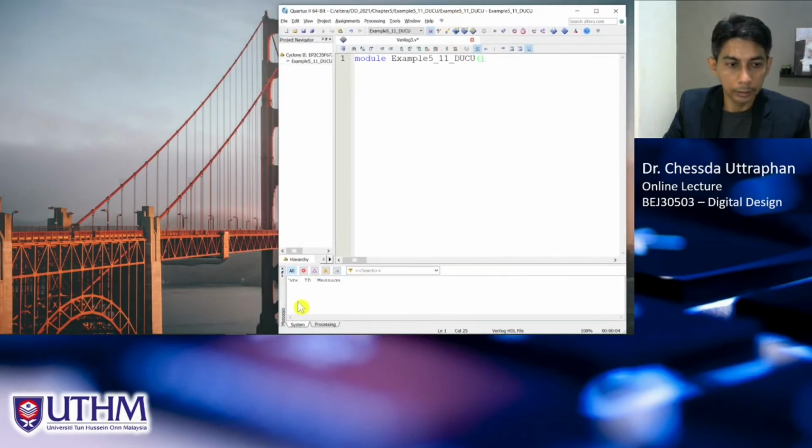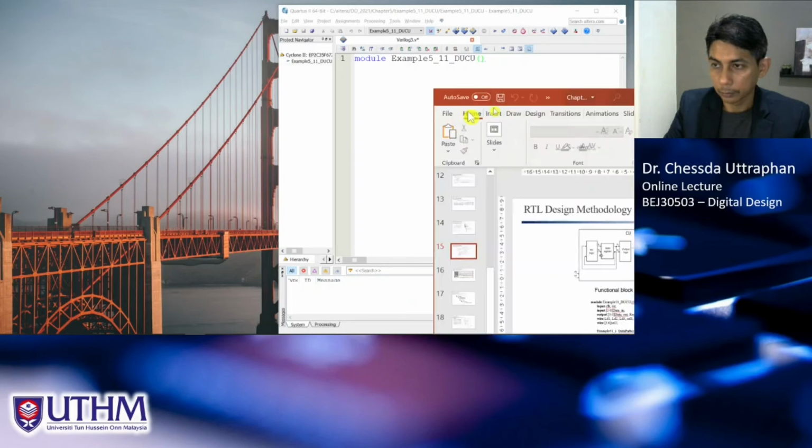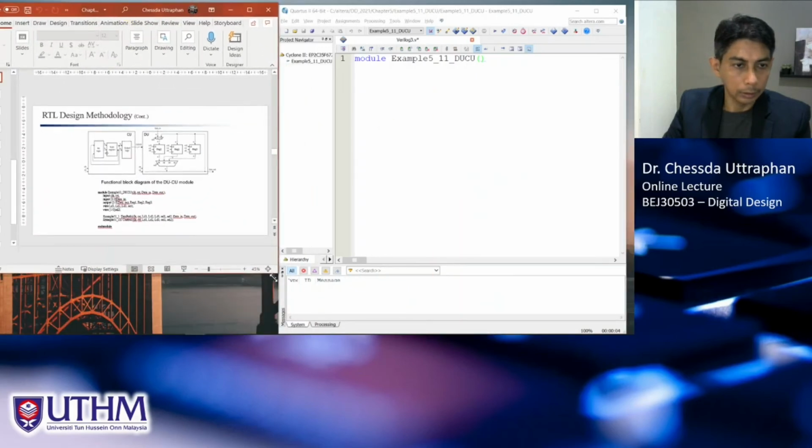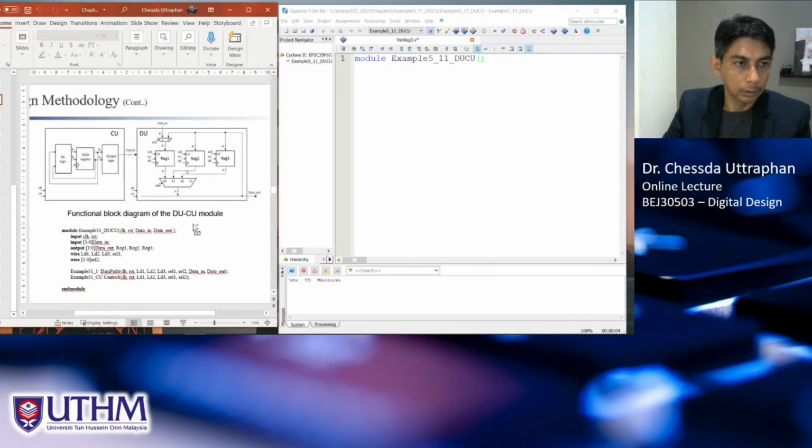If we look at the design, here is the design. The ports now are clock, reset, data in, data out.